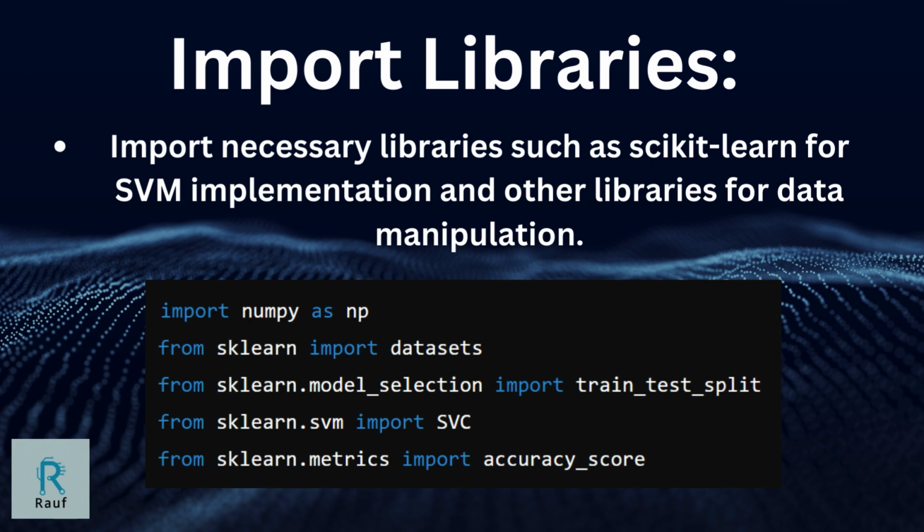Then I also import the SVM model, SVC. The C's full form is classifier, so SVM classifier. Then from sklearn metrics I also import the accuracy score to see what is our accuracy score in the model. Okay, so this was the first step.